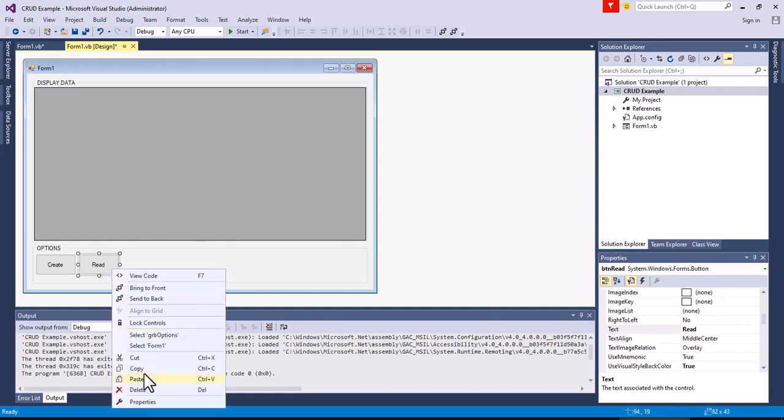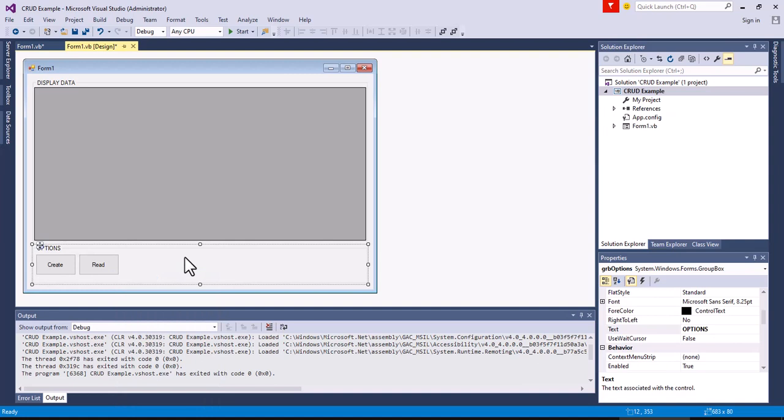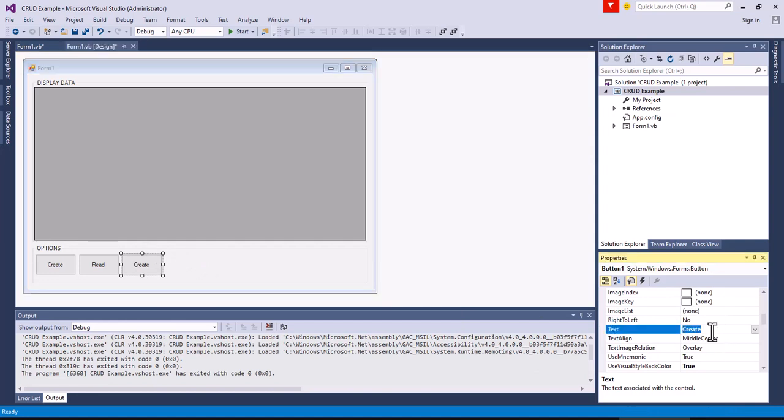We can also do the same and paste another button, and then the text property changes to update, and then the button name, we change that to btn update.